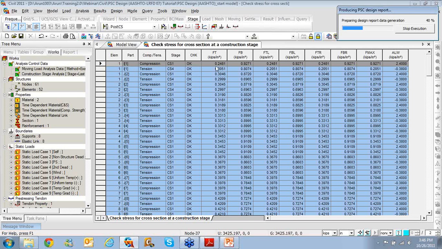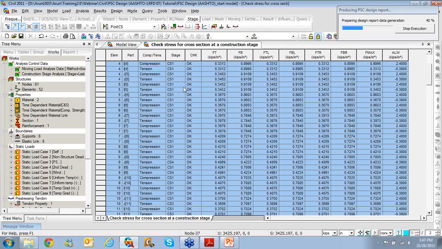NG means not good. FT here represents the stresses at the top fiber, FB means bottom fiber, and FTL means top left, top right, bottom right, and maximum of all these 6 points. And then the allowable value from the code is given, and then you can compare Fmax and allowable. If Fmax is greater than allowable, then this entire row will be turned into red color, and under check you will see NG written here.